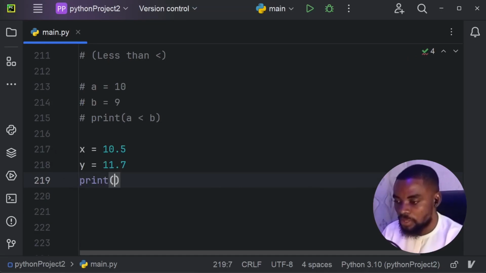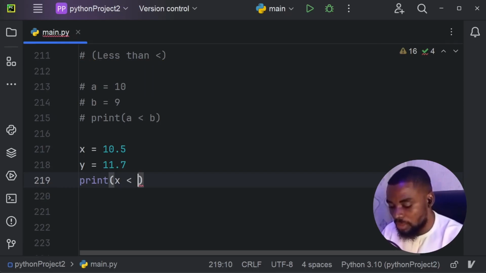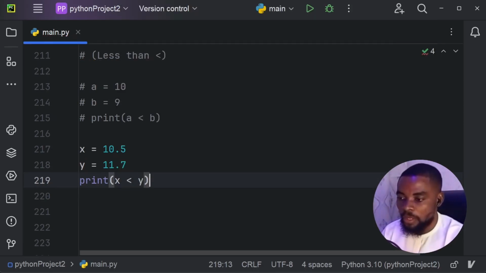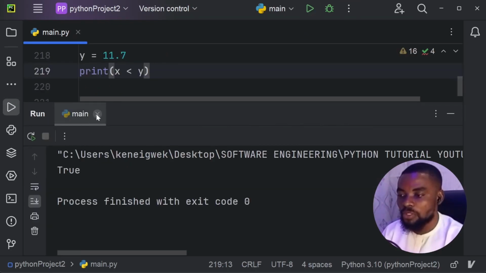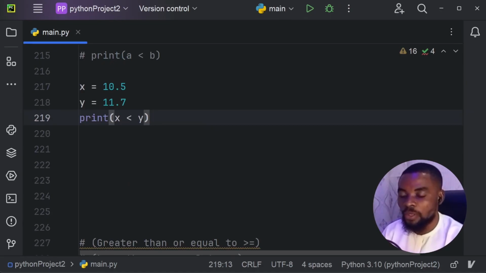So print x is less than y. Indeed, x is less than y. So let's run this and see. We have true because x is less than y.